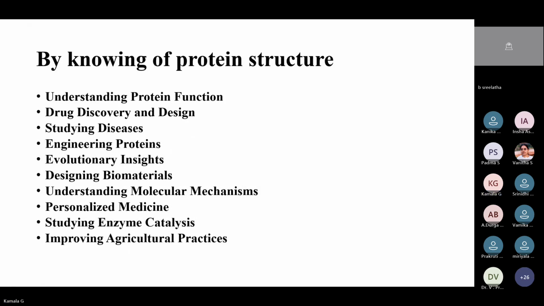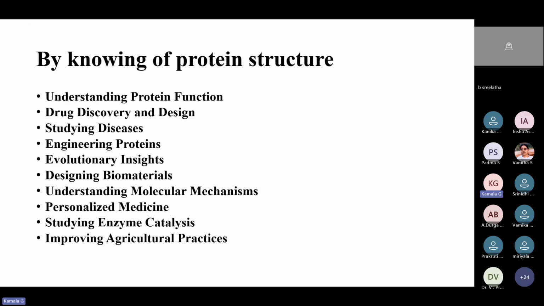Prions. Anybody know this word? For example, mad cow disease is caused by a structural alteration of a small protein molecule, right? So by knowing structures, we can study different kinds of diseases, what exactly happens or what exactly is modified in your body.